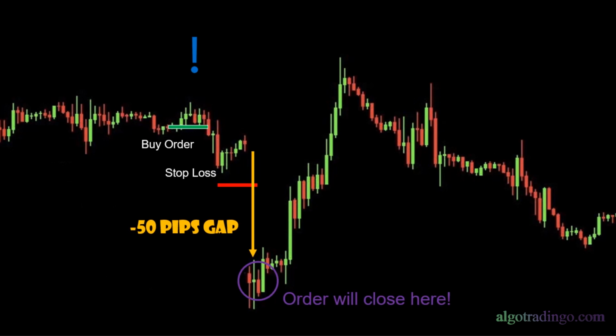Actually, you have to know that this is the real distance of the gap from the closing of this position until the open of this position, because most of the people in the chart think that if it is two candles, for example, this is the gap, but really the gap is from the point of the close of a previous candle until the open of the new candle. So the real gap is this big.